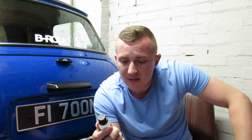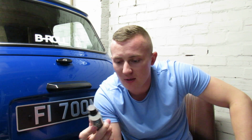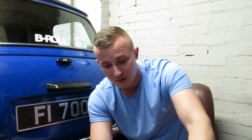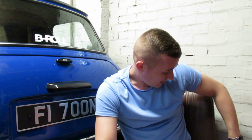Put it this way, I've had my weekend car for 18 months now. I put 2 coats of that on the windscreen, and it is just getting to the point now where you think, yeah, I'll just top it up, because the water doesn't run off as quick, like it still does on the side windows. So again, that's something I can do. And I give all my minis a coat of it, even though they don't go out in the rain, but you might as well, aren't you?